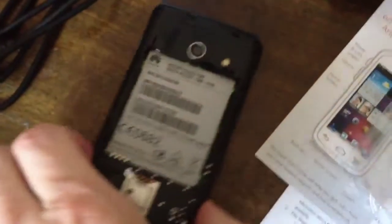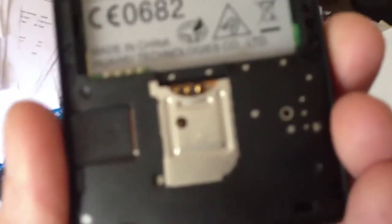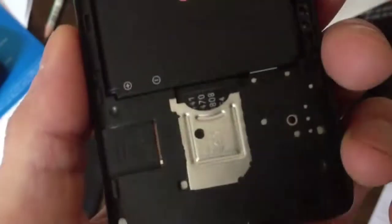So let's get this all plumbed in and connected and see what it goes like. I've got the back off it. You can see it takes a standard SIM card. And the back just pops off really easily. That's the recess for the battery. I'm going to put the battery in and switch it on — SIM card in, battery in, let's go.